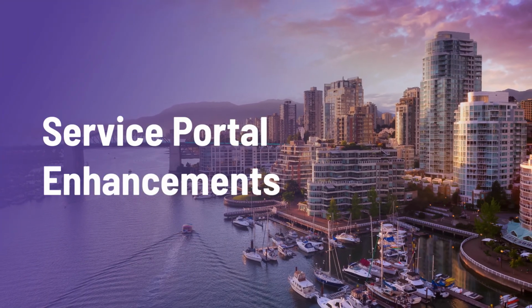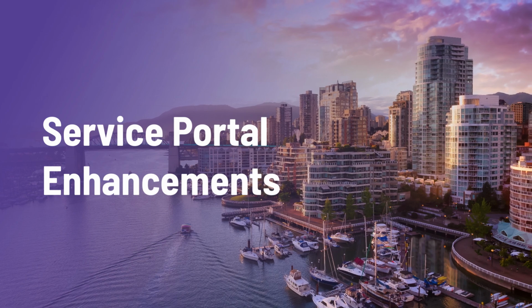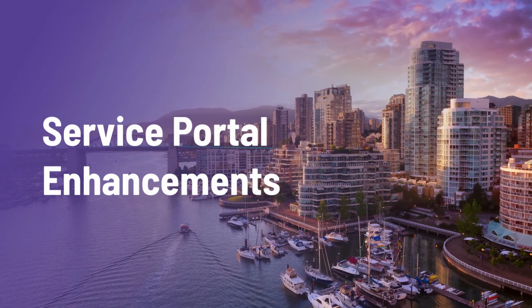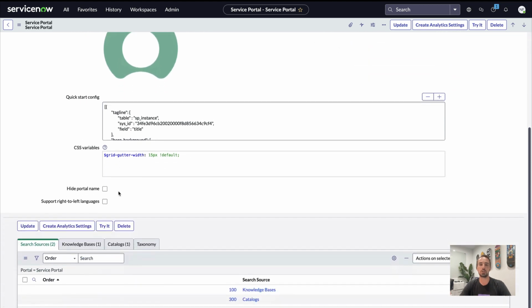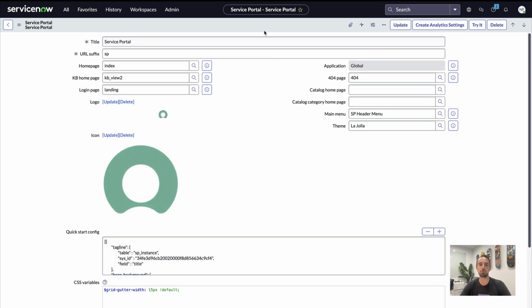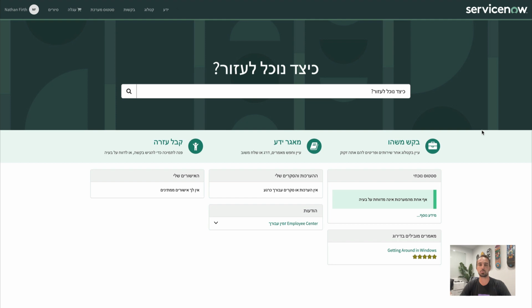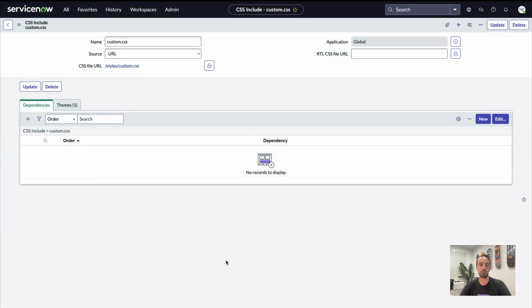And as with many of my previous videos, I'm always excited to see what's changed in Service Portal and Employee Center. First off, there is now a new portal property that, when enabled, mirrors the portal interface direction for right-to-left languages. If your portal has been heavily customized, you can also add a custom style sheet to your CSS includes to handle the styles for right-to-left languages.